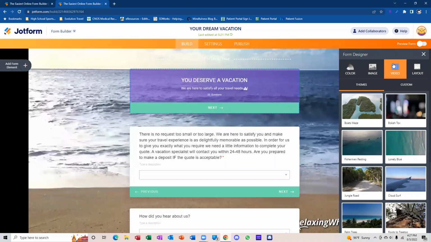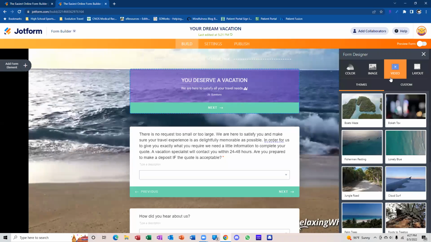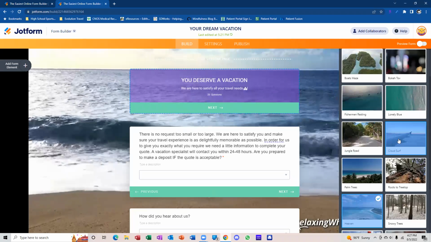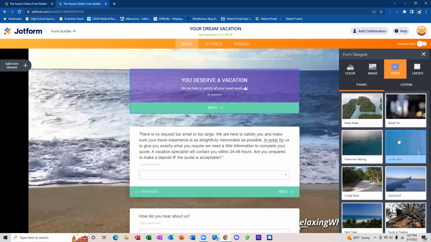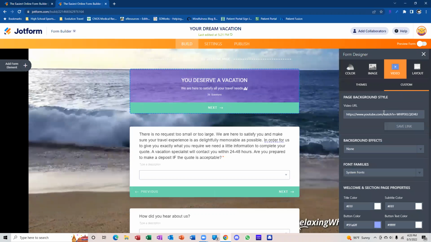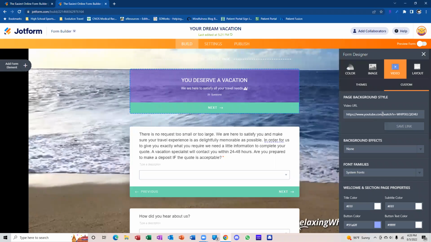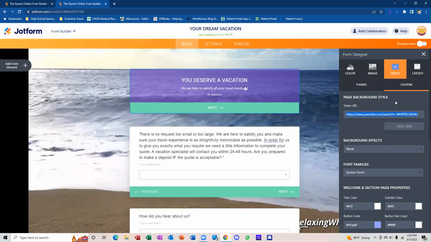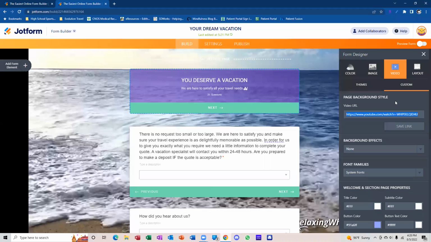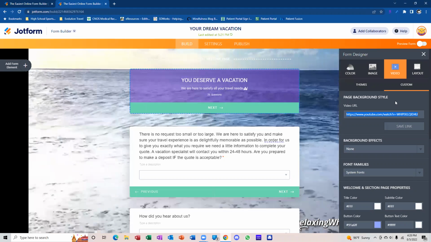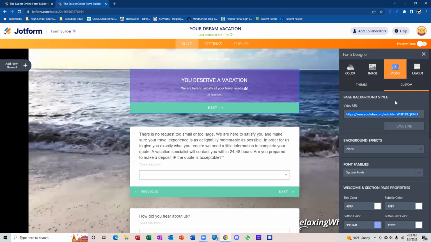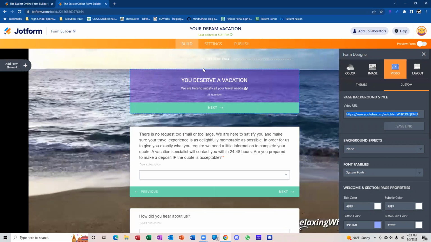Okay, so under the Form Designer, once you publish your form, you can add a video. You can have any one of their themes, so like cloud surfing, or you can pull a video from YouTube as well. Just go to youtube.com, copy the link, and then put it right here in the video URL. Then you'll just have the background video. You won't have any of the sound with it. So it's under your Form Designer page. That answer your question?